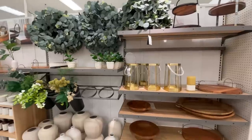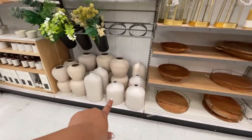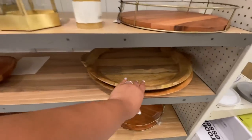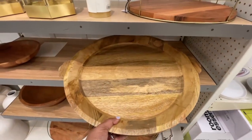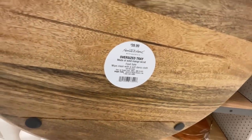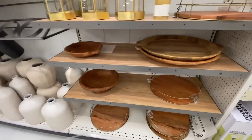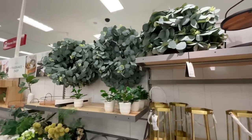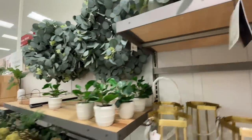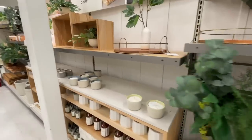Now we're in the back, and there is a clearance frenzy going on — Hearth and Hand. Those vases down there have been restocked a little bit, but they're not on sale. I did scan them because I like those — I own both the shorter and the tall one. Those range from like $25 to $35. This tray I also own but want another one; I was really hoping it would have a clearance sticker. It didn't — it's still $40. It's a really good seller, so I see why they haven't placed it on clearance. But I'm waiting for that day. The eucalyptus wreath is $35.